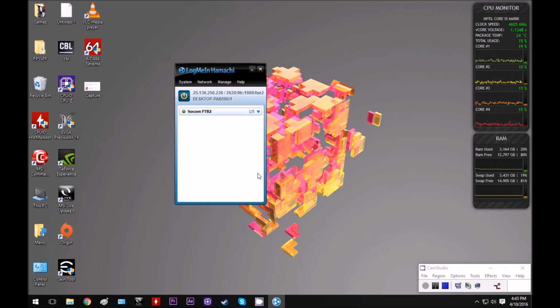If somebody doesn't have host in their name, it just means that they're playing as just a player in the game and not hosting the game. So there's a couple other things you have to do if you want to host a game and if you want to join a game. Whoever has host in their name is going to be hosting whatever game is going on at that point in time. Now I'll show you how to join a game that's being hosted and how to host a game yourself.